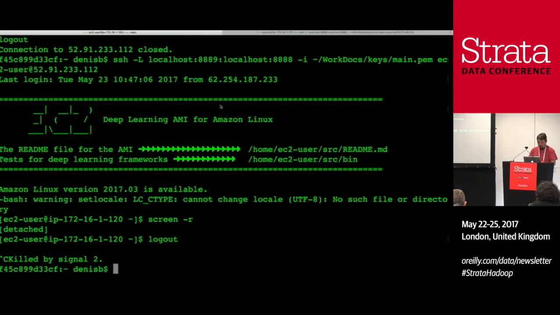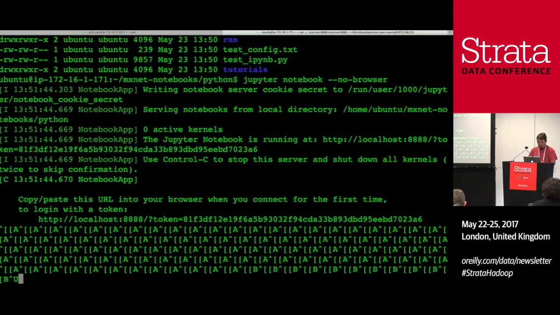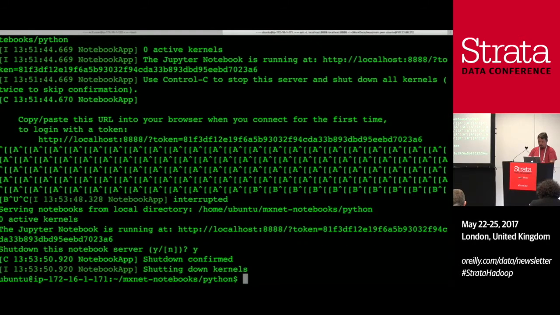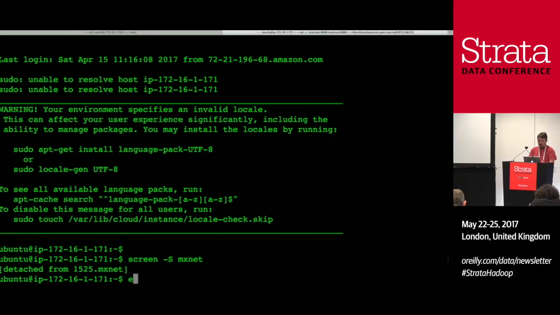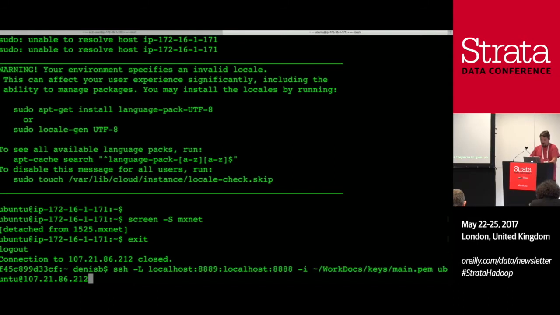Maybe there were some issues with the tunnel when I was setting it up. Let me try to do this again quickly. Detach the screen, exit, and let's see if the tunnel is starting.